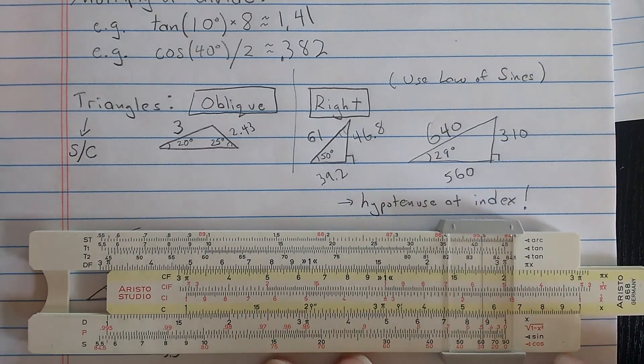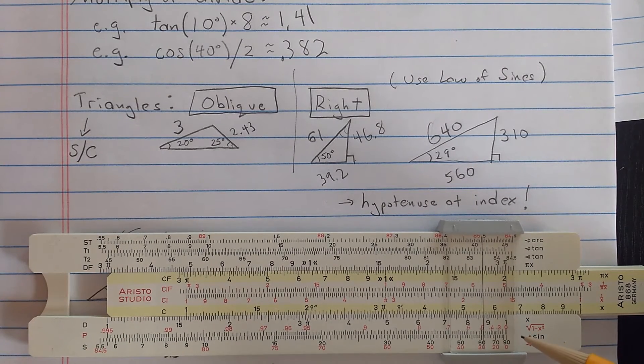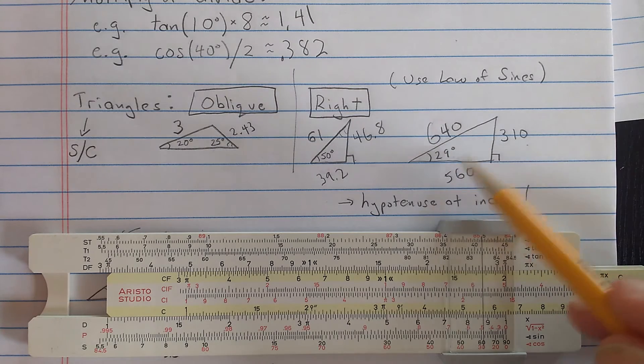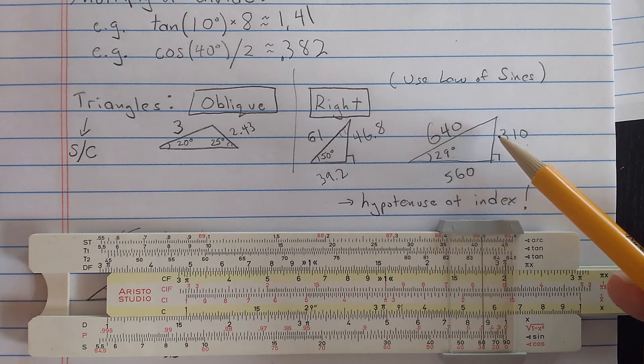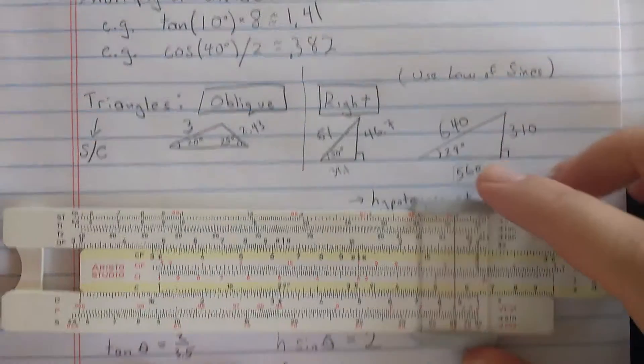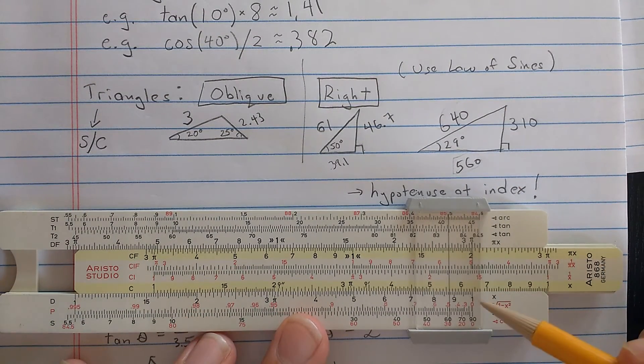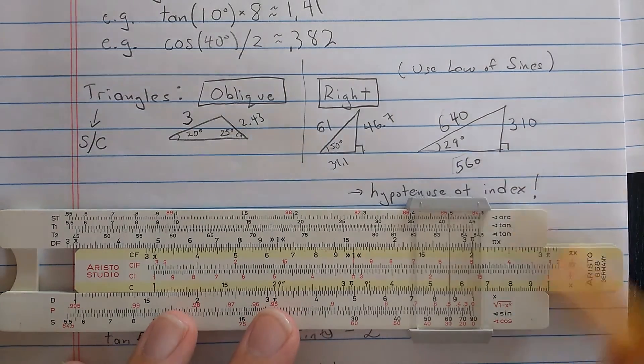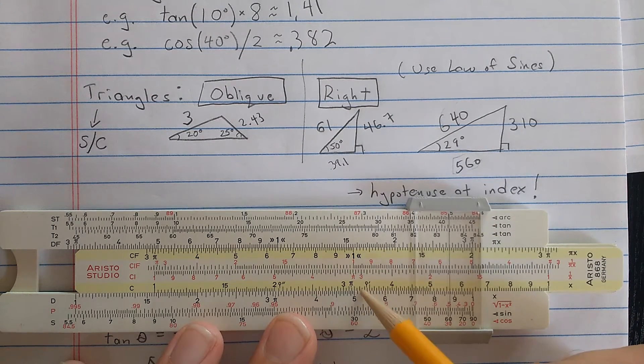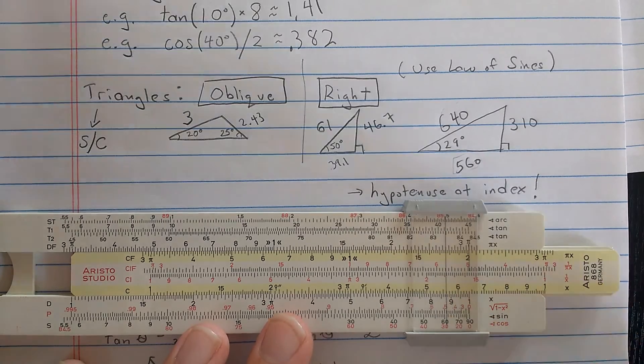Remember in this layout, what you do is you get at the index, either the right index or the left index, depending, you put your hypotenuse, or you find your hypotenuse. And then you need to have at least one other side angle pair. If you have this side and this angle, then of course you find that angle on the complement scale in order to set sine of this angle over that one. So remember, when you're doing the law of sines with the right triangle, at the index over the 90 degrees, you have the hypotenuse length over one of the sides. You will find that on the C scale over the angle across from it on the S scale. So here, 310. And then you find the other one on the complement or the cosine. So over here where I have the cursor.